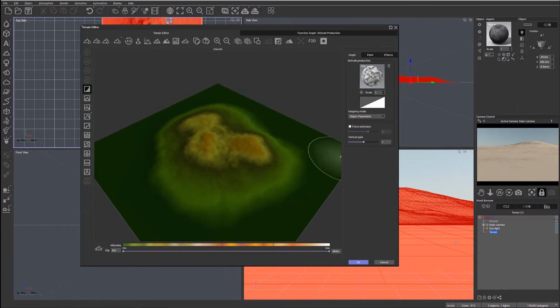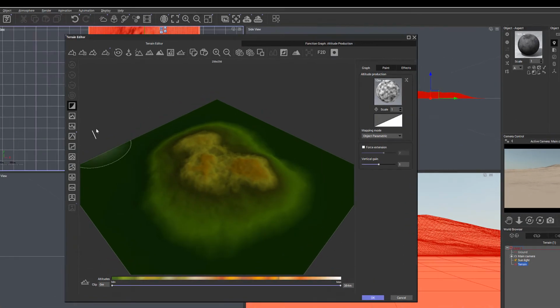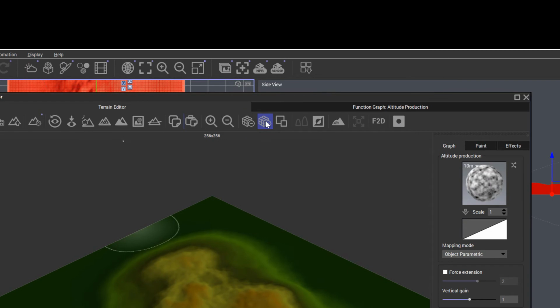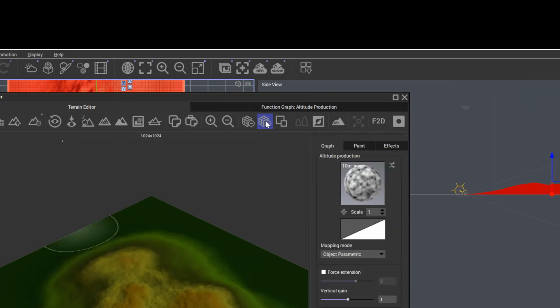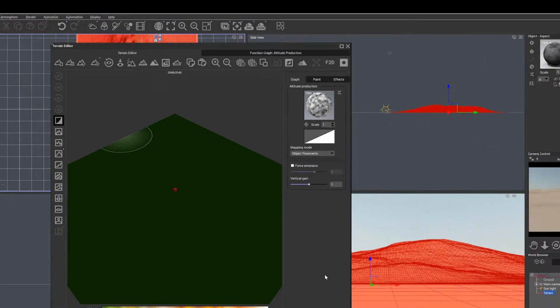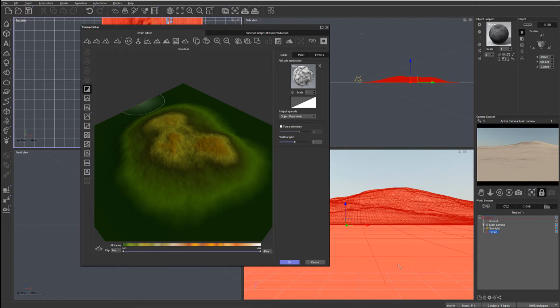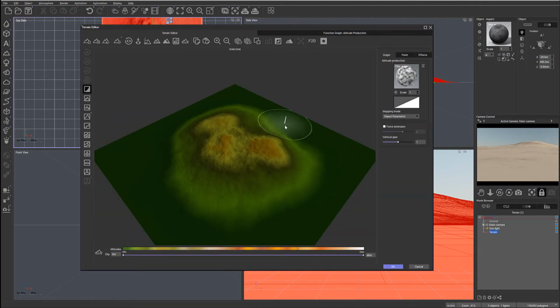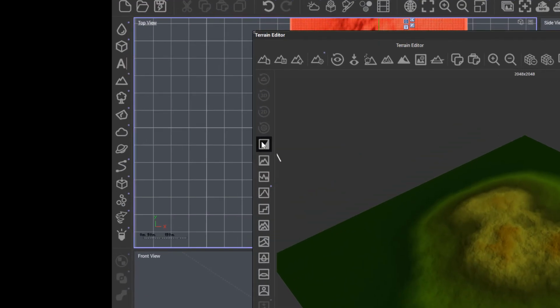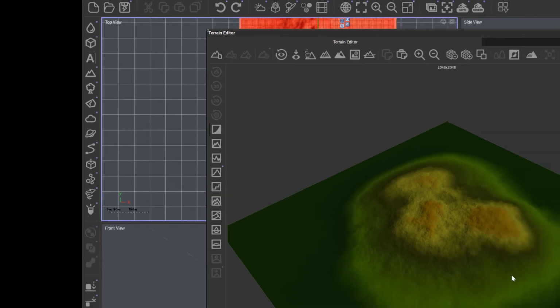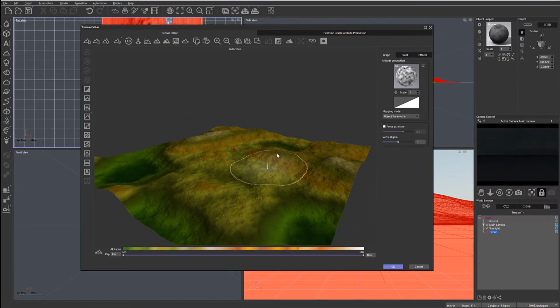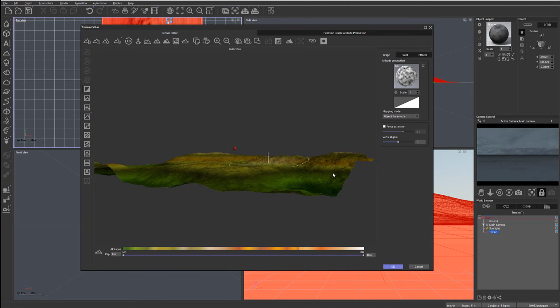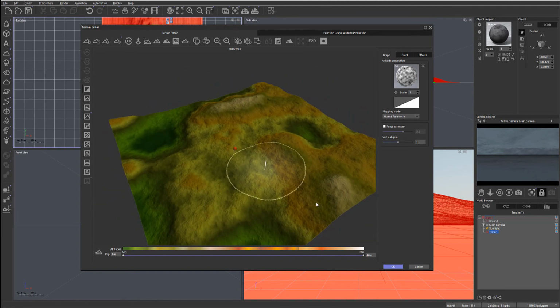Here's our terrain editor, and inside the terrain editor, there are a couple of things I want to modify. First off, I want to increase my resolution, and I want to go at least 2048, so it will give me a bit nicer effect as well. I don't need mountains on the edges, so I'm unchecking the zero edge, and you can see as we uncheck it, we have the terrain.